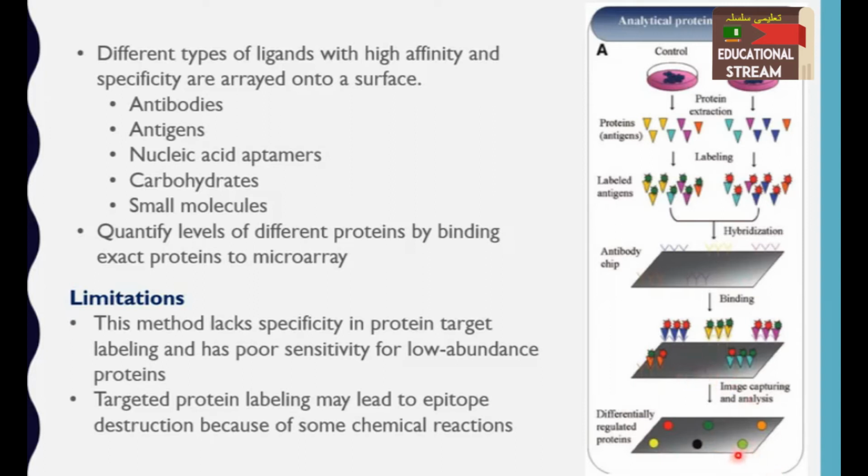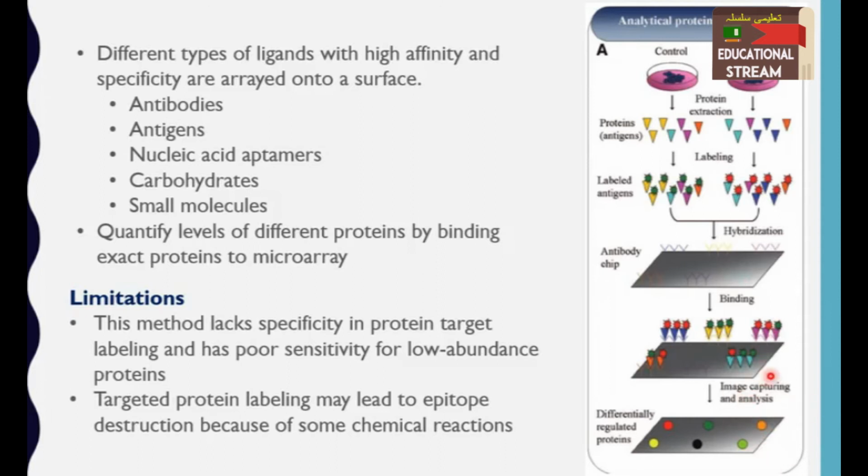So if you see the green color, this kind of color, it shows that the concentration of the control sample is more, but it also contains some sample proteins bound to these antibodies. And if you see this orange-like color, this shows that the concentration of the sample protein is more over here, but it also contains some of the control protein.